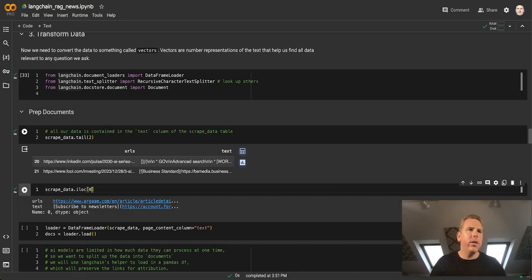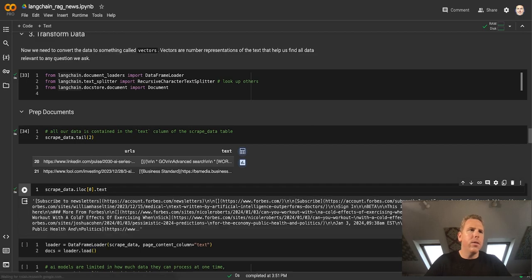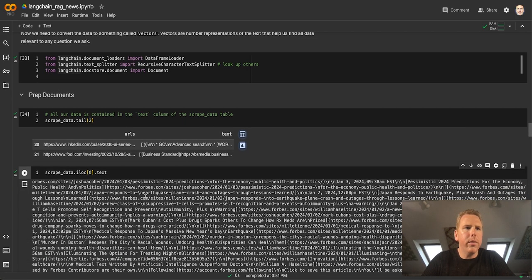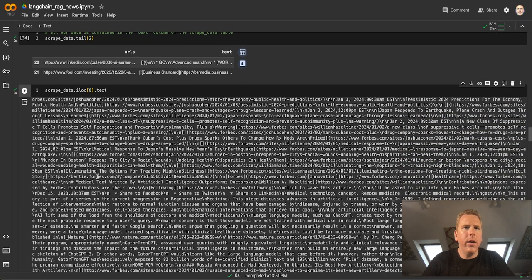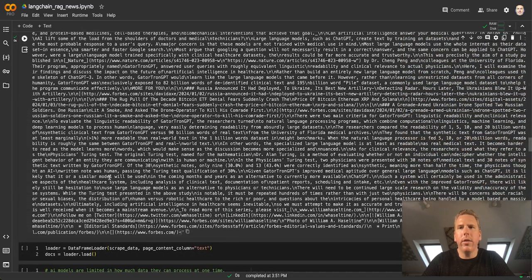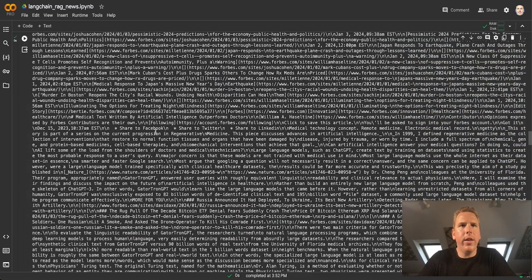The first record, let's get the text element, and let's see if we can expand it. So we have a ton of information. So we can't just use the text the way that it is, because first of all, it's too big. You wouldn't just throw this at the large language model.